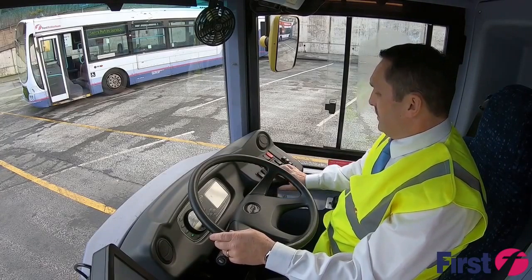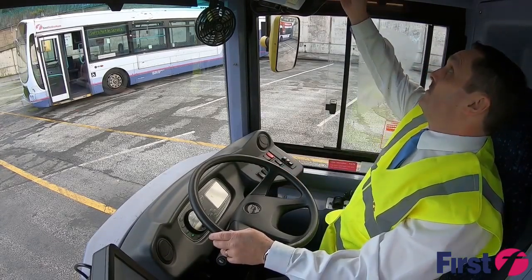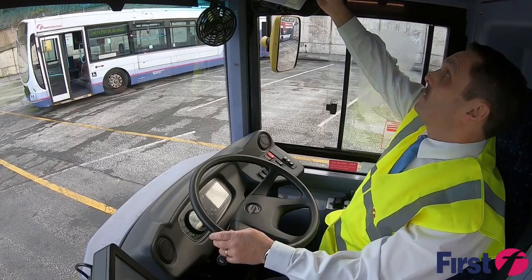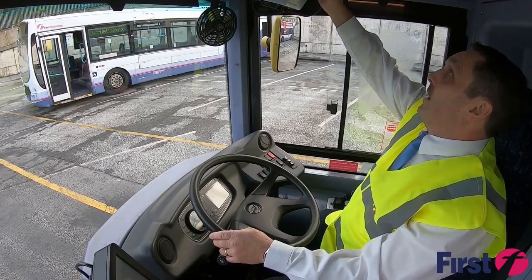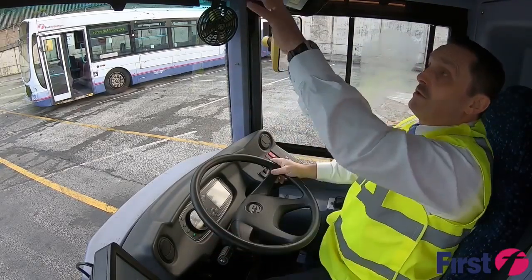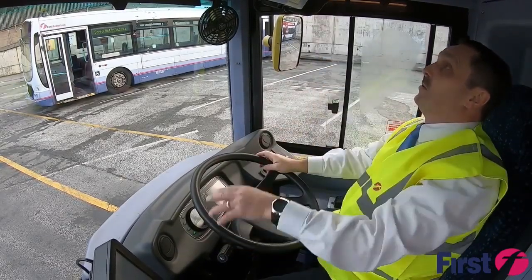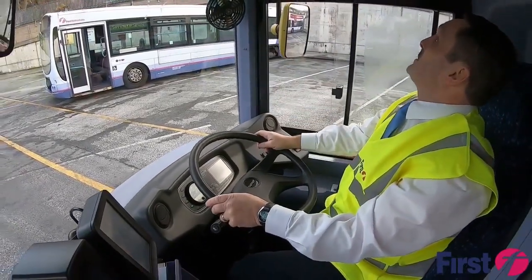I can check to make sure that the interior lights are all switched on and are all illuminated. I can check my demisters are working, and they seem to be working okay. I'm looking at my upstairs camera, so the cameras are working. I can also see that my destination blind is illuminated, and we'll adjust that appropriate to the routes that we're travelling on next.